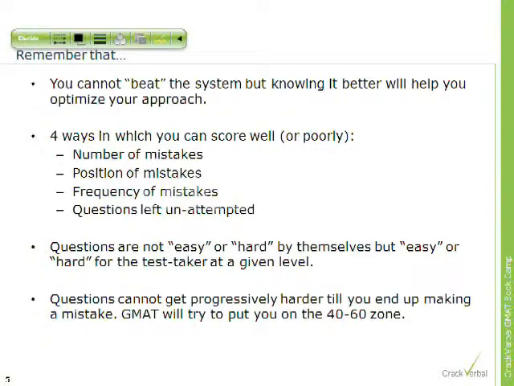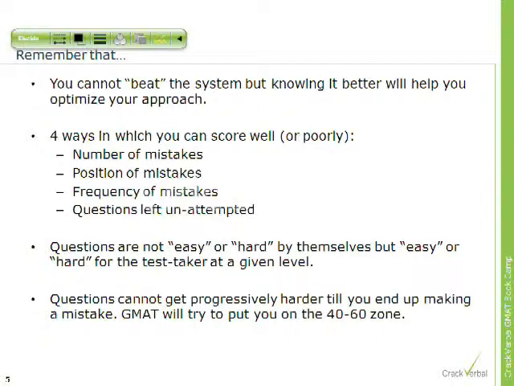The other question a lot of people come and ask is, is this an easy question or is this a hard question? You have to realize that there is nothing like easy or hard, right? A 750 guy may find a 500 question easy, and a 500 guy may find a 600 question hard. So it depends on the position that you are in. If you ask a guy who's struggling at a 500, anything above 600 is hard, whereas for a 750, anything below 700 is easy. So who decides what is easy or hard?